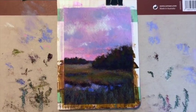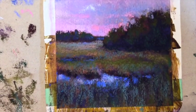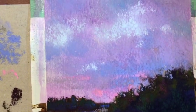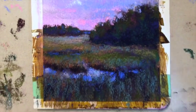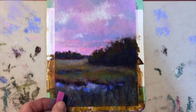All right, I think that is going to do it for this one. And I definitely am pleased with this experiment. I love how the texture of the gesso and just the watercolor paper in general, it worked well to keep that painterly look. You can even see the marks of the gesso in there, which I like. And yeah, this was a successful experiment. I will definitely do this again. Time to sign it.